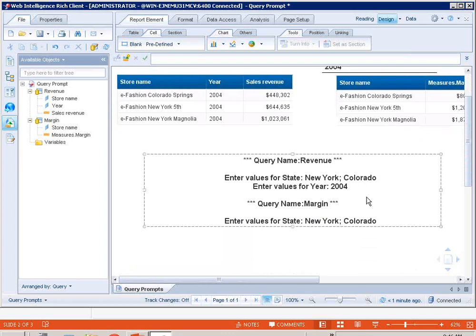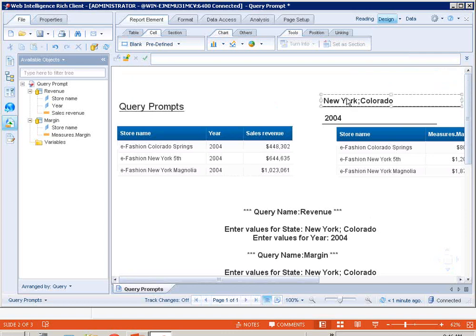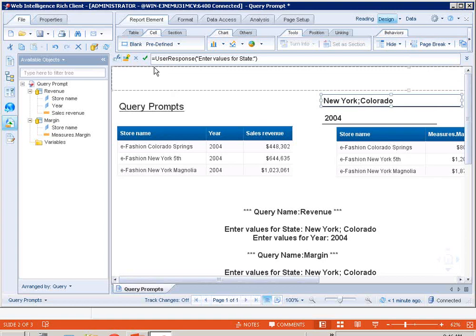So finally, if you need to use any of this information in a formula, it is possible then to take the predefined cell, and you'll note within the formula text here we have user response enter values for state.